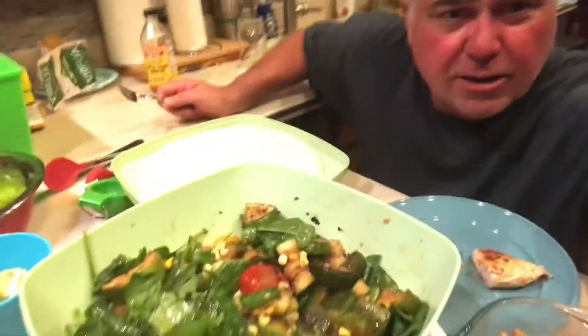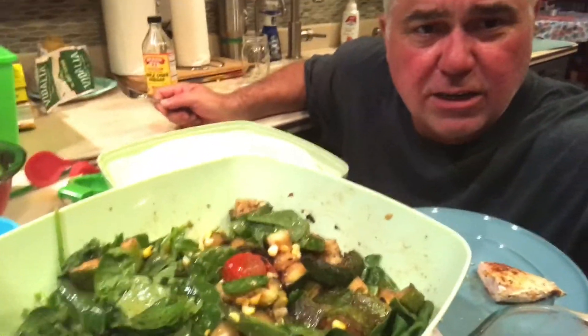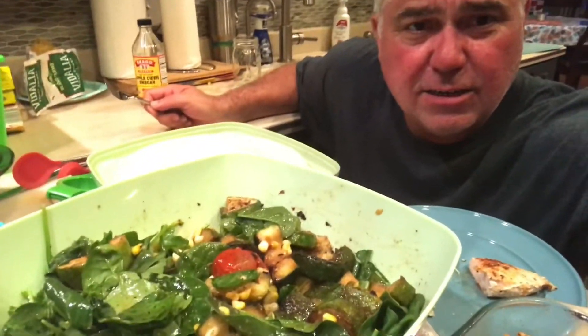We're done with the vegetables. I've put a little oil on the grill, scraped it down to get all the seasoning off, and we're going to oil it up and get it ready for the chicken. Look at that chicken — big old bowl of breasts, we've got Italian and mesquite flavored. Oh, that's good living.